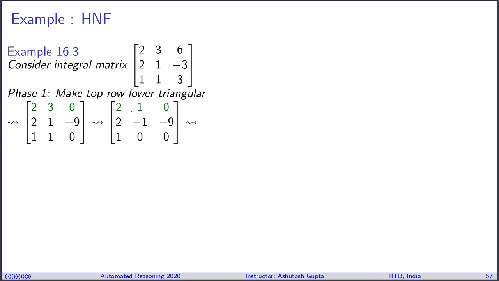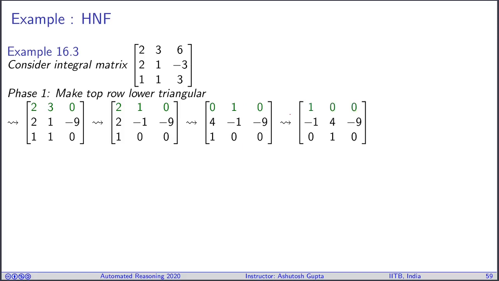Now this column has a small number, so what I can do is multiply by 2 times and subtract with this guy, and I obtain this matrix. Now I have one column which is non-zero, and everybody else becomes 0 in the top row. So I just exchange the columns, and I obtain this is my B and this is my D, and we need to further convert this row into my lower triangular form.